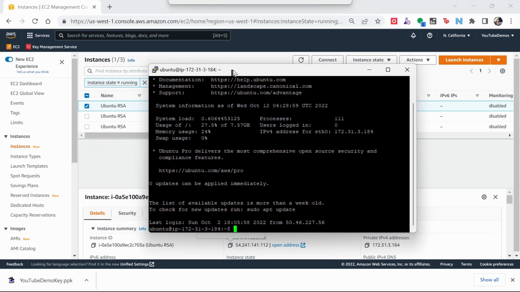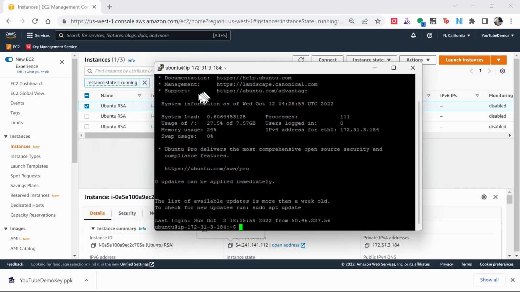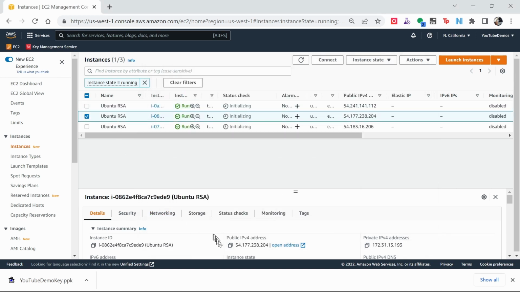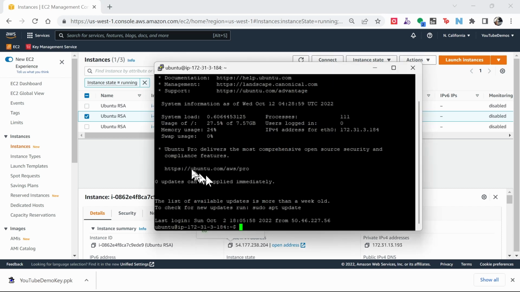Now, just to make sure that our keys are working, we're going to attempt to connect to these other two servers. So I'm going to select the second server and grab its public IP, and back to PuTTY. Inside of my PuTTY connection here, I'm going to SSH into that IP address that I just copied.